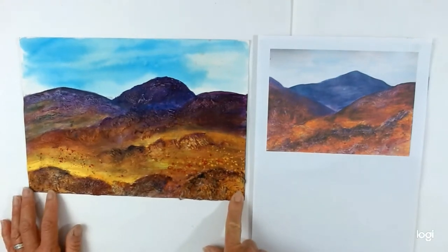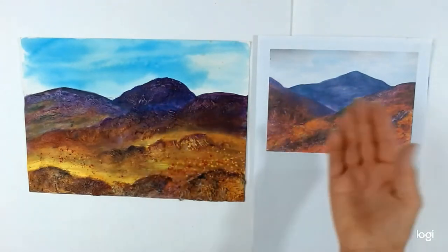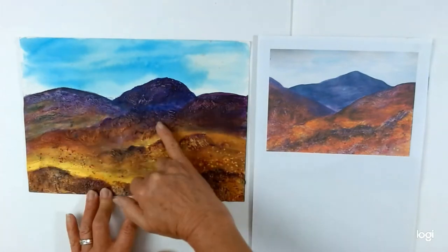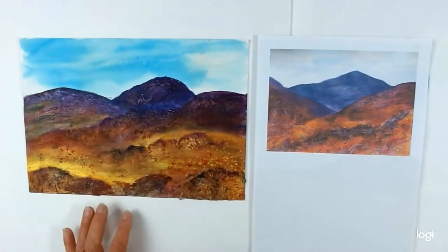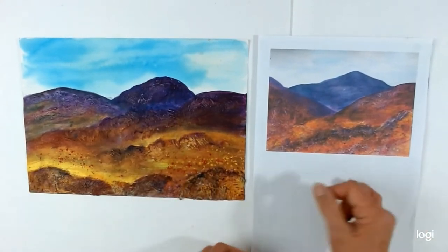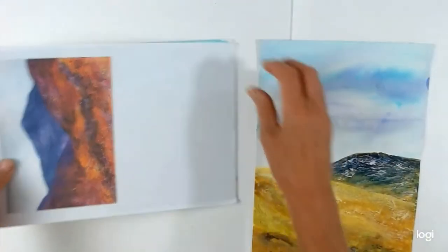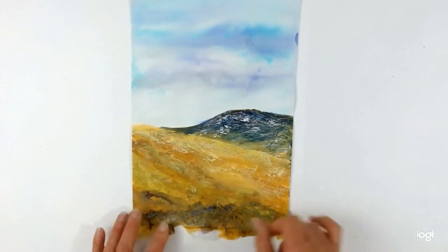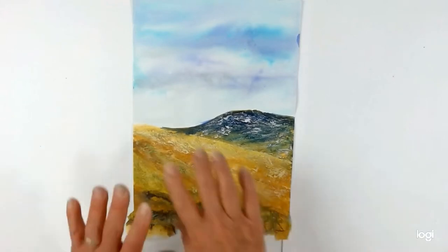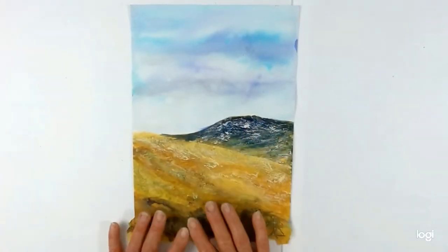I'm just going to show you a few that I've done previously. These are based on moorland scenes. Both of these have got watercolour skies, and then I've applied texture using flour mixed with the paint, and also some textured wallpapers here for the rocks. This one is just using some tissue and some flour mixed with the paint. And then this one is using, again, just the flour mixed with the paint and a bit of scrunched up tissue paper in the foreground. All of these are using just watercolours for the sky rather than any texture.